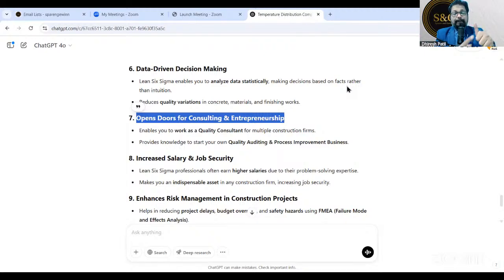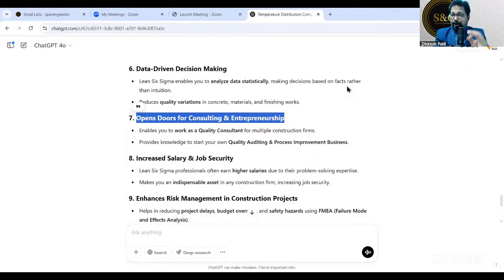So you can go to the companies and actually reduce the project timelines. Understand this, the biggest one: you can reduce the project timelines. You can reduce the customer complaints, the compliance issues, the non-conformities. You can give training to their employees and get very handsomely paid.